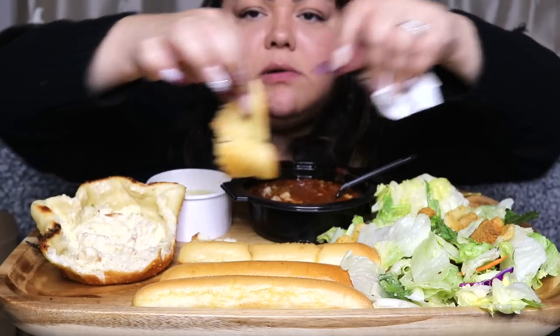Let me open it from the front so you guys can see. Hopefully the light isn't washing it out. Oh yeah, I would definitely get this again. So they have this with meatballs. So you can get like the marinara sauce with the meatball inside and cheese. Oh my god. So good.